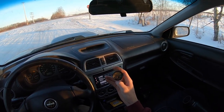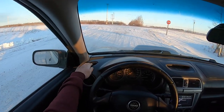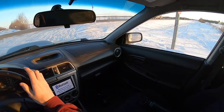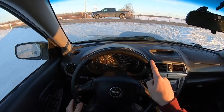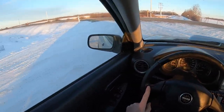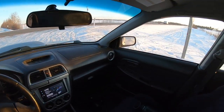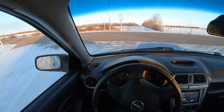I still have a boost gauge just sitting loose — I'll figure out a place to mount it, but this one's in bar so I'm going to get one in PSI, probably a Glowshift gauge with a pillar mount or vent mount. I think the steering wheel is going to be crooked and going to vibrate because these wheels came off a car that was written off, so I doubt they're balanced. Alright, let's go — I'm excited, this is scary.